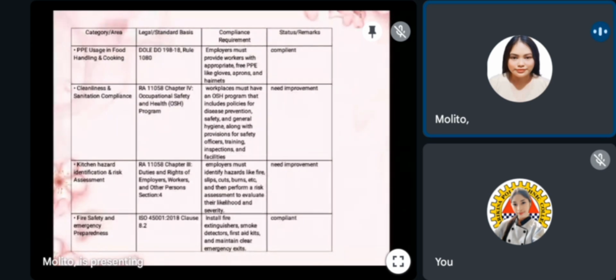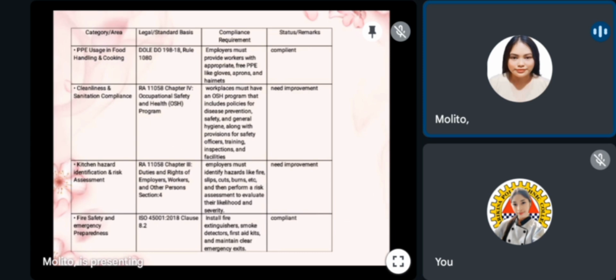Number 2, how they relate to your major. In food service management, managing food quality and customer experience starts with a safe and compliant working environment. These standards directly impact food handler hygiene, kitchen safety, and operational efficiency, which are core to our major. To ensure the integrity of the food, poor sanitation leads to cross-contamination, while lack of hazard assessment increases the risk of product recalls. Compliance is a core point of food quality assurance.